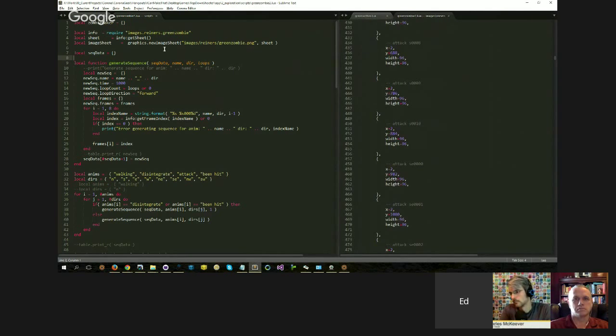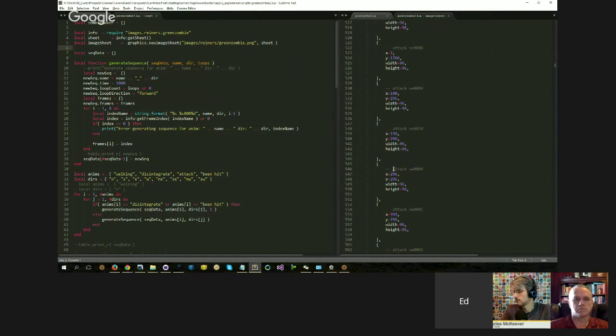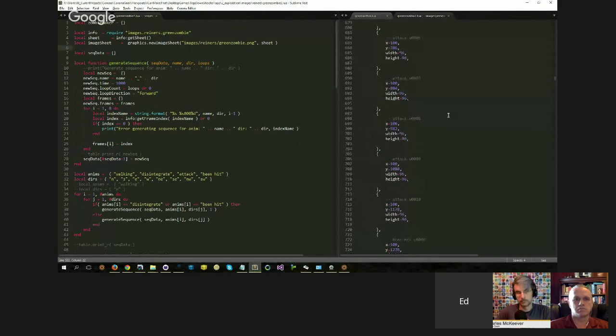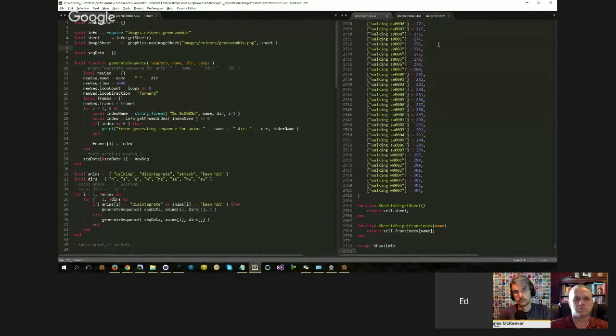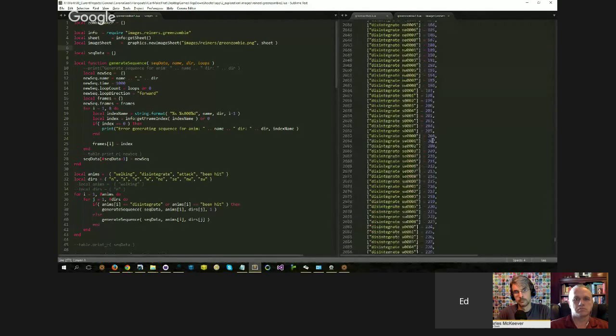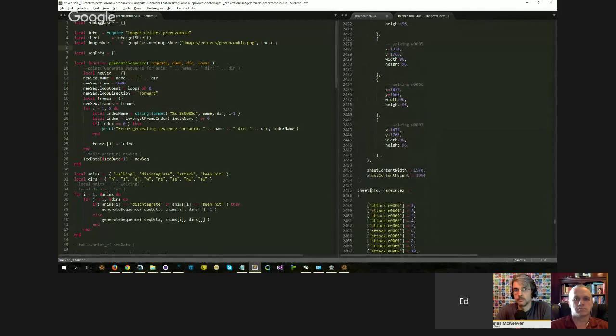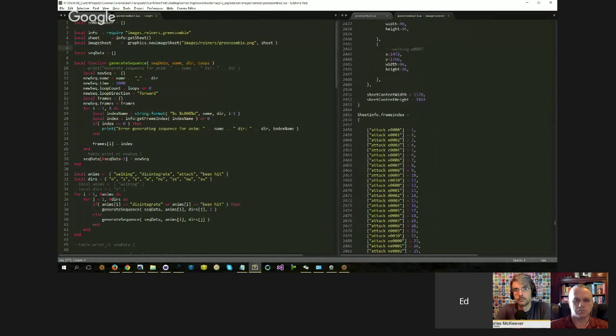But what I've done here is I know that this file is way, way, way too long, and the position of each of the sprites could be any random location as defined by Texture Packer when it put them together. So I need some way to put that together into a less arbitrary organization. The good thing is Texture Packer also produces this super long list, called frame index, which we can extract.